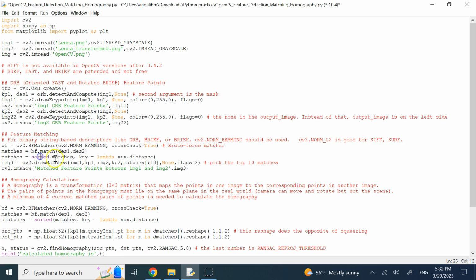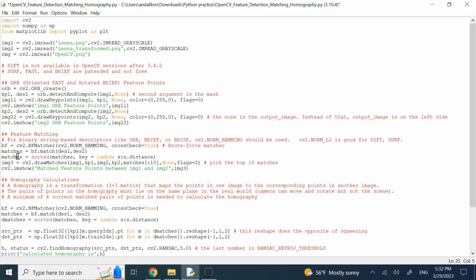And then we are going to sort these matches based on the distance. Here you see I'm using an anonymous function, a lambda function, which is the distance between them, and distance here is determined by the Hamming norm, and sort them based on that. So the points that have smaller distances, the descriptors that are closer to each other, sort them on the top of the matches.